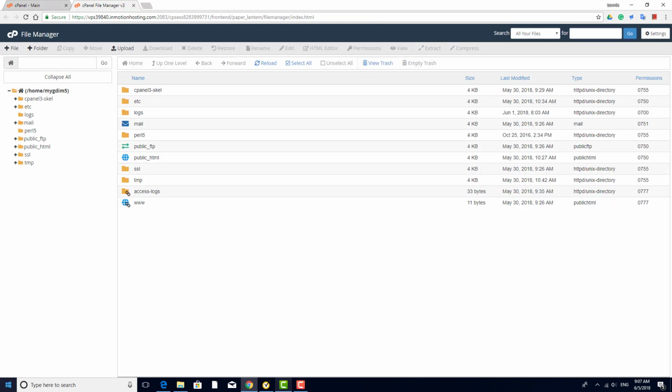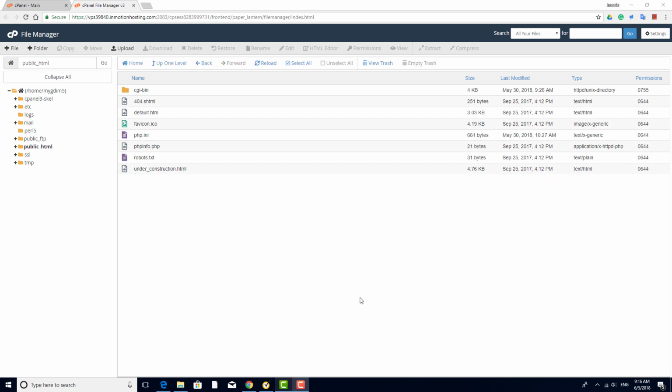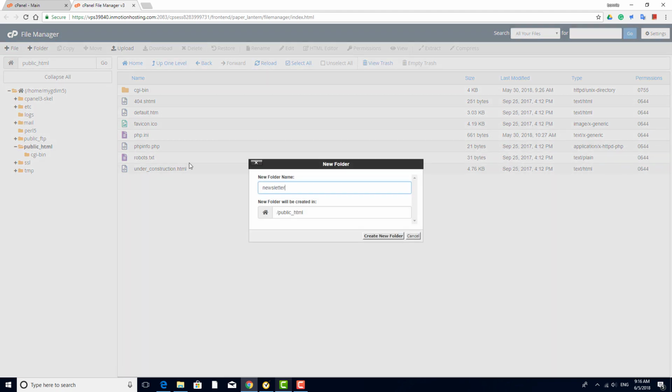The contents of the Latest folder need to go somewhere in your document root directory, which is most likely public_html. We recommend creating a separate folder for MailWizz. This is because you want to separate MailWizz from other apps that may be running on your site, such as WordPress. I'll create this new folder by opening public_html, clicking the new folder icon, naming this new folder Newsletter, and making sure it's placed inside public_html.